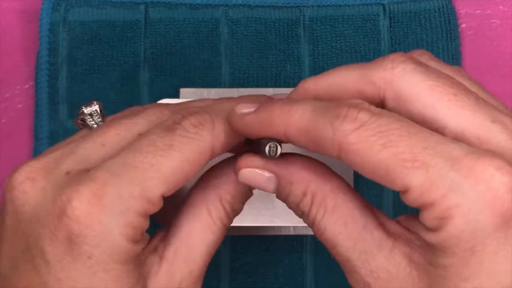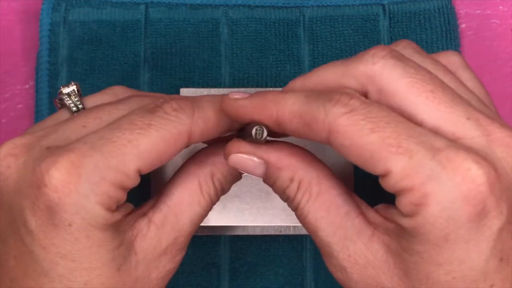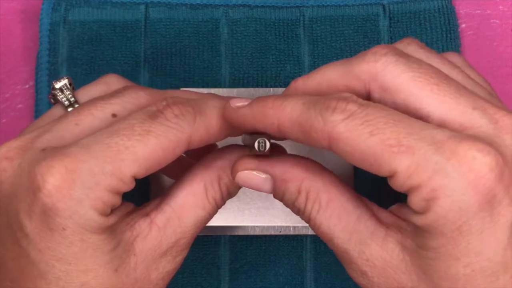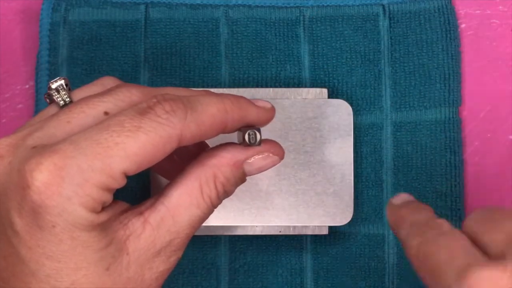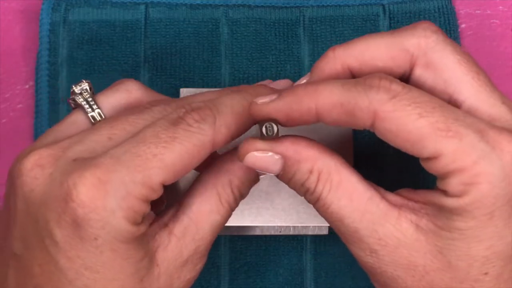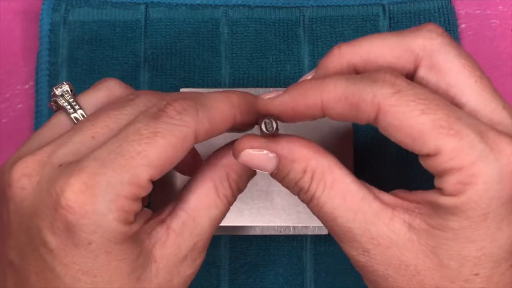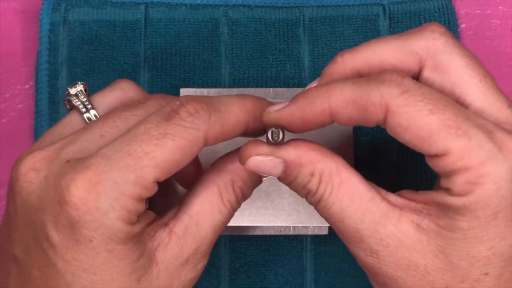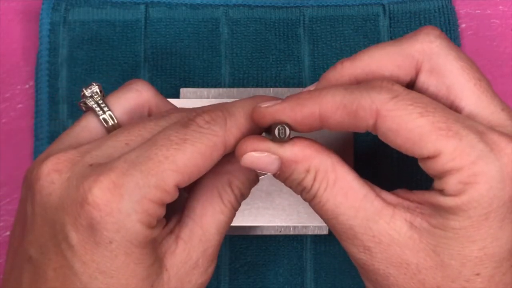And I also wanted to call your attention to the six and the nine. So you don't have a six and a nine stamp. You're just going to have one. And depending on which way you turn it, that is the way your number is going to impress. So for example, this would be a nine and this would be a six.